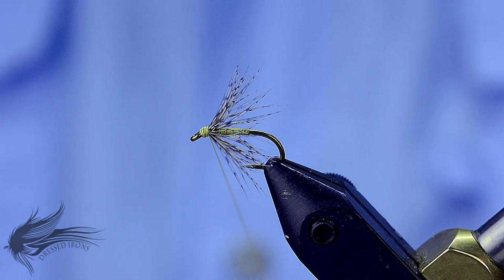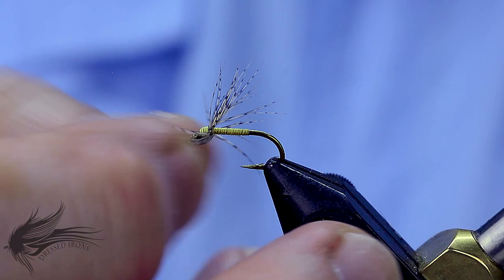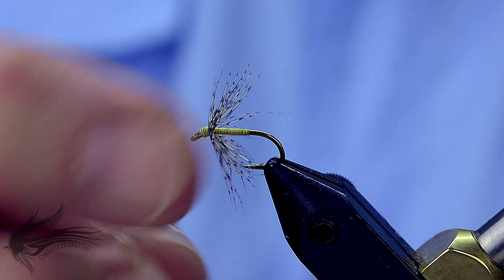Tighten that up, cut away my thread, and then before I put any head cement on here, I'm going to fluff out these fibers a little bit. The more you can get them kind of perpendicular to the hook shank, the better, the more they'll swim in the water. I'm going to apply some head cement.